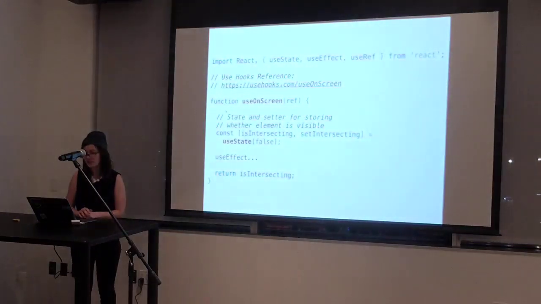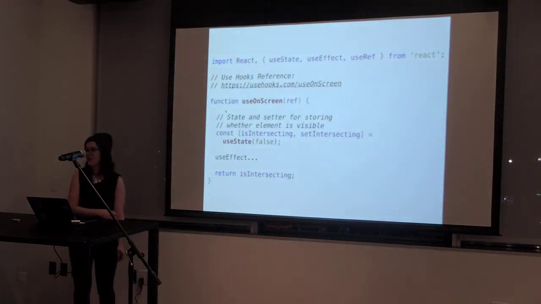I'm going to show you really quickly how to use Intersection Observer with a custom hook. You can't really see the boilerplate right now because you're just going to see more of the custom hooks boilerplate. But we're going to use useState, useEffect, and useRef. useRef is really important for returning a mutable object that we're going to be able to use to keep track of a DOM node, and it's going to persist for the life of our component.